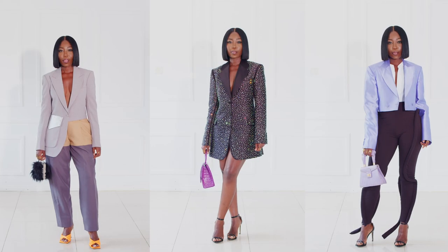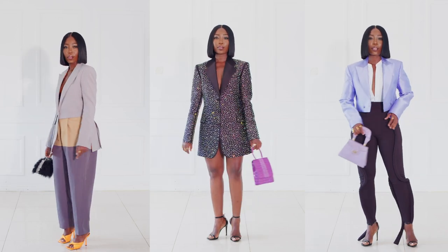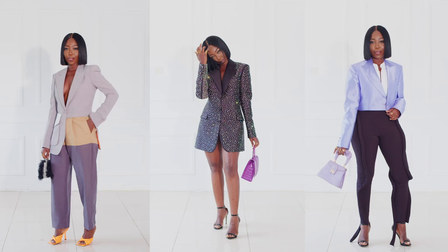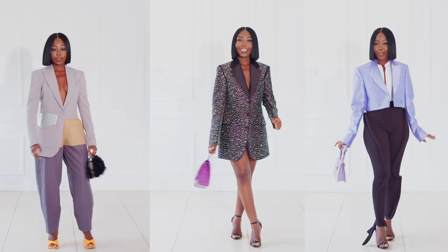The fifth must-have blazer — I like to call it the hero piece. It's that piece you put on when you're ready to stand out. It's your non-traditional blazer: it can be structured with a cinch at the waist, a crop blazer, or an embellished blazer — just not your regular everyday blazer. I'm really attached to the crop blazer, and I also have an embellished one which I think is really nice for a night out. I've even seen some with exaggerated shoulders. It's endless. You definitely need a hero piece as your fifth addition to the collection.